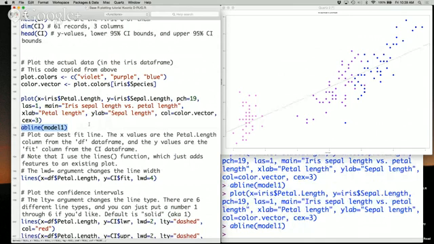Yeah. Abline, it's a and b because the model is an ax plus b linear model. So those are the two terms. It'll provide a line that spans the whole plot, so you don't have to define the X values, and it just works for a linear model pretty much. You can give it the model, or you can just give it the slope and the intercept, a and b, and that's what it'll plot. So you don't need to set anything else up to do it. You could literally feed it the coefficients from the model too, and it would plot the same thing.